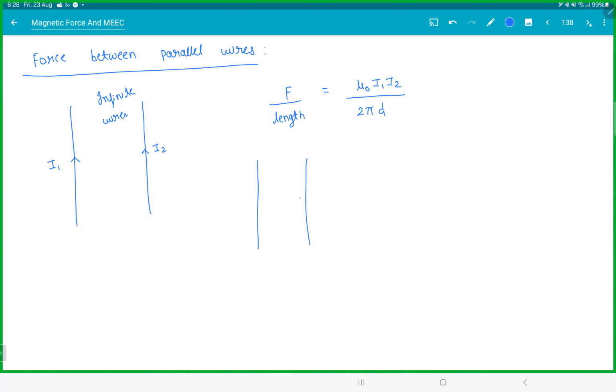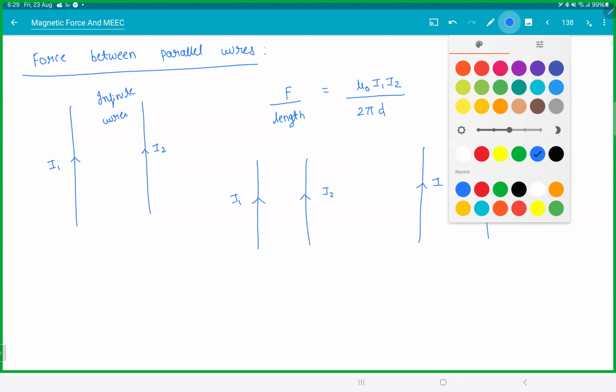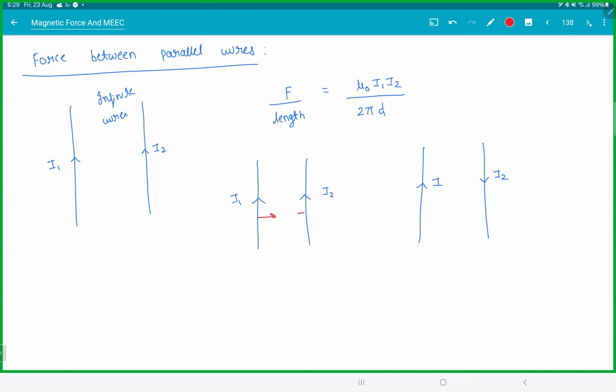So if both the wires are having current in the same direction, they attract. If the current goes in the opposite direction, they repel. You can easily check. So due to this current here, what is the magnetic field? It is into the plane, which is mu naught I1 by 2 pi d. And IL cross B, the force is left side. So they attract, you can just check it out. That's an easy derivation. We did more hopeless things before. So this is d. This is the formula there.